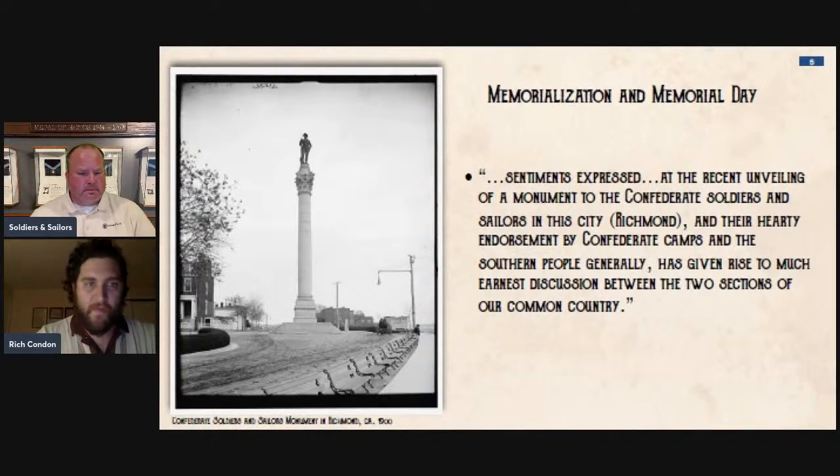The South did the same, but they're not the same flags. And so some of these observations, or as I mentioned, non-observations of Memorial Day in the South, are creating this divide between the Grand Army and some of these Confederate veterans in the South. As he mentioned, there was money contributed in a reconciliatory manner to erect a Confederate soldier's home for these aging veterans in Richmond. However, the Grand Army does not take an official stance on donating money to Confederate veterans. In fact, in the GAR Blue Book of 1904, they specifically state that we as an organization do not donate money to Confederate veterans or Confederate homes, but veterans can do it independently and on their own.